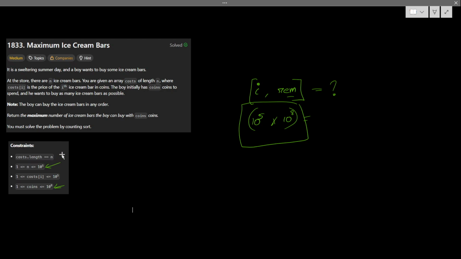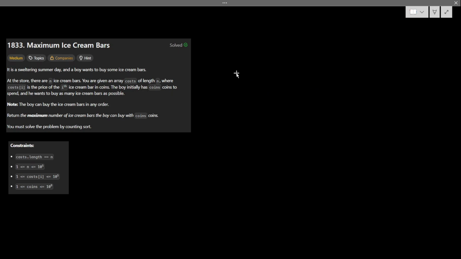So can you solve this problem with another approach? See, this is actually a greedy problem. Even though it seems like a DP problem, it is actually a greedy problem. How could I solve a greedy problem? What is the way we solve it? In a greedy problem, we take whatever is the most beneficial.